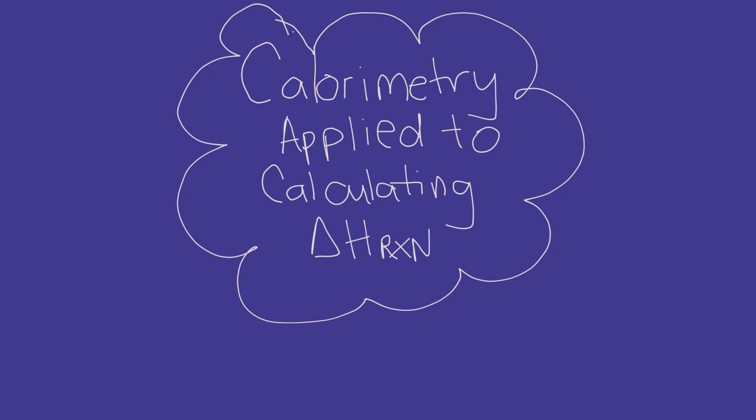Hello, and welcome to the Calorimetry Applied to Calculating Delta H of Reaction note session. The following would be helpful for you to have out. In the Unit 5A notes, starting at the bottom of page number 11, and we're going to be going through page number 13 with some examples. So it'd be very helpful if you could work along with that.